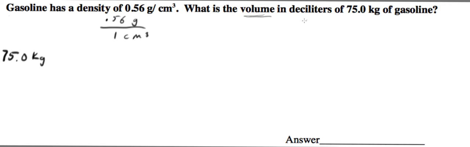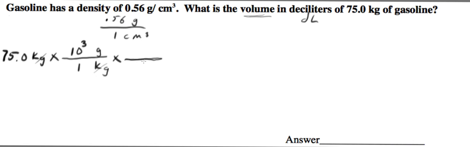All right, now we're going to want to get volume, that's what we're looking for. We're ultimately looking for deciliters. So we need to get rid of kilograms, and you'll notice here's grams. So we're going to have to somehow get grams on the bottom, but they're not the same unit. So I need to change kilograms into grams. And you know the conversion factor, you always put the power of 10 in front of the basic unit. Grams is the basic unit. So now we've gotten rid of kilograms. And now we want to get rid of grams.